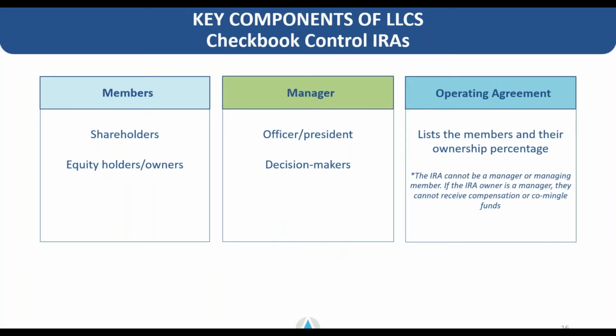The manager, which is either the account holder and/or anyone else they may appoint to be the manager of their retirement account, and that operating agreement, which is the overarching body of documentation that says, okay, this retirement account has established this LLC, the members are X and X, the managers are Y and Y. Here is the overall initial contributions, which is usually listed on a Schedule A or a Schedule 1, listing how much money has gone into the LLC at the onset and breaking down the ownership percentage if multiple owners are established. And really, that is the documentation and information we require to establish these things.